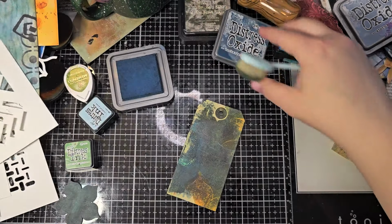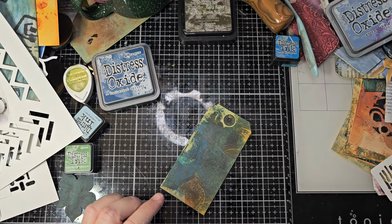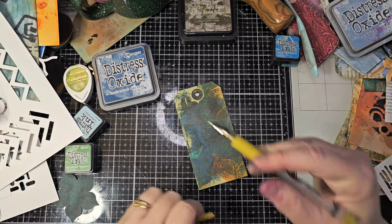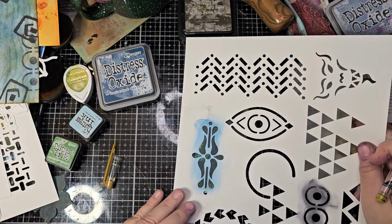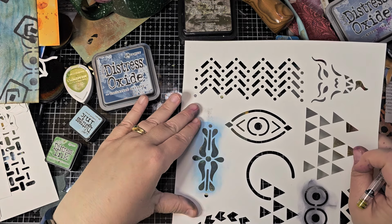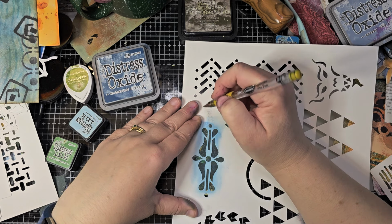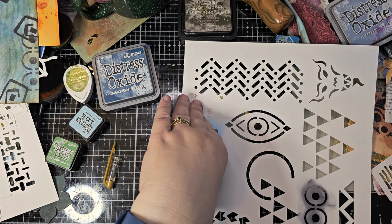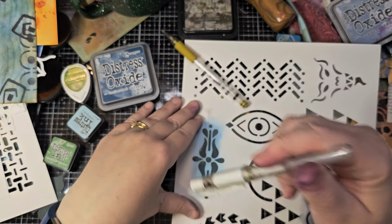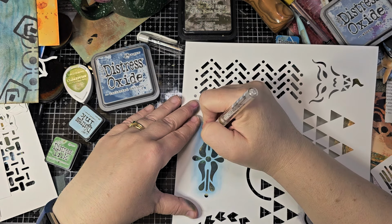But that's okay, because we've got some orangey in here, so I could come in with some gold. Find where that is. I mean, I could just trace it, but I can hardly see it because the color was just a little too similar. This isn't the gold pen I want. I want a gold pen that's going to show, but I didn't put it away, so it's not there. So let's try white. That's on me. It's on my desk somewhere.